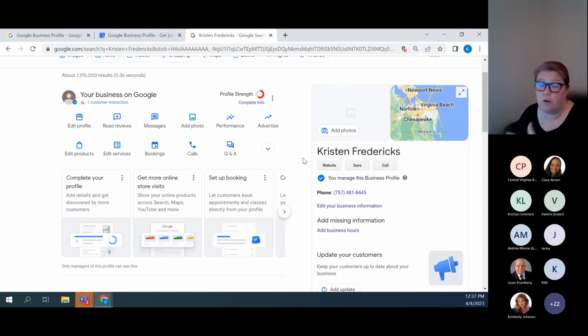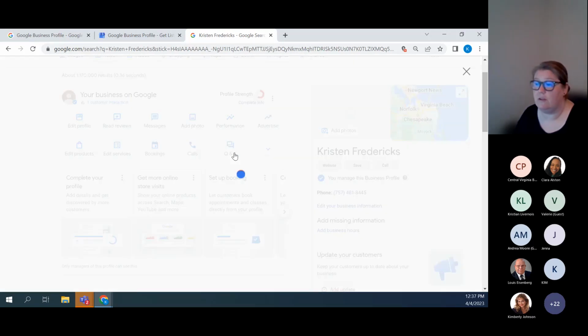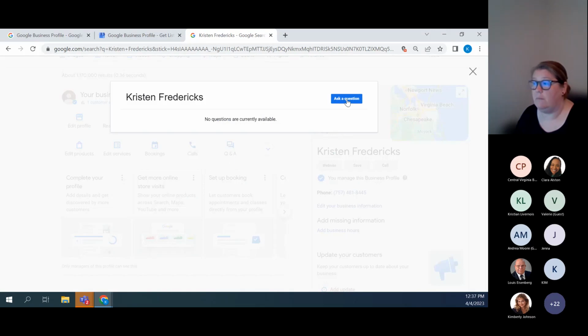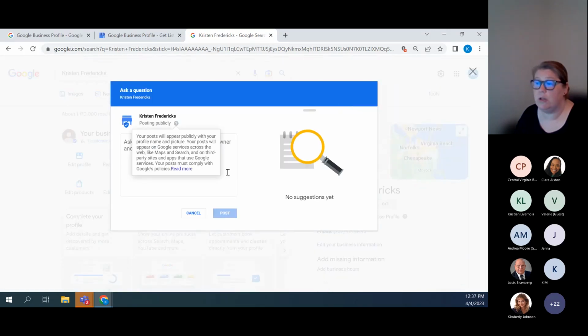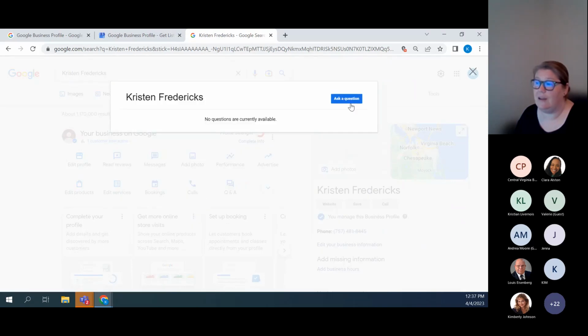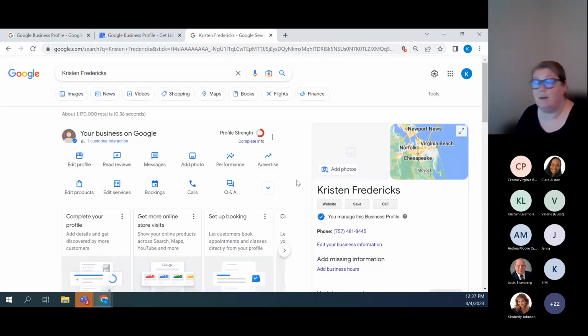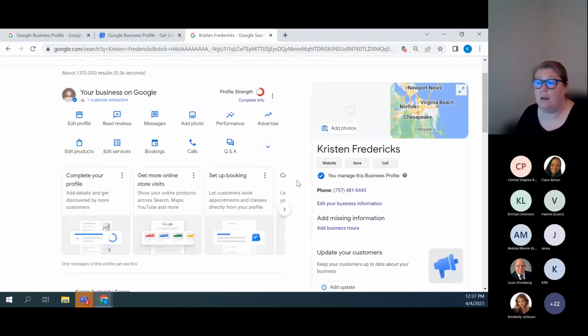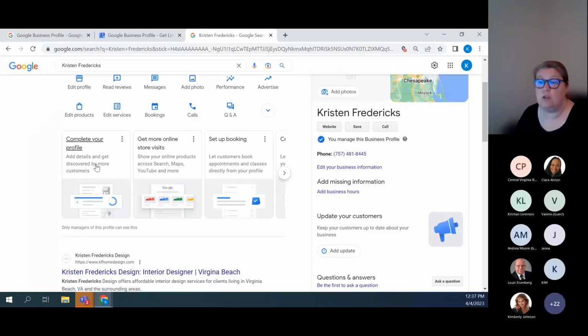And then you have the option, of course, to add some additional things. And there's that Q&A for you here. You can actually ask yourself a question and you can answer it as well. And again, those come in handy when people are doing different searches for different keywords and things like that. It's going to give you suggestions of things that you can do.